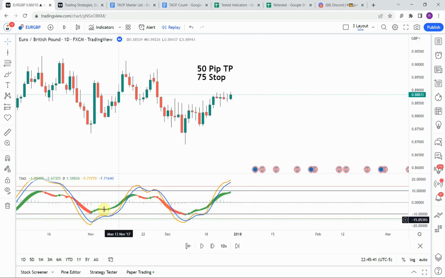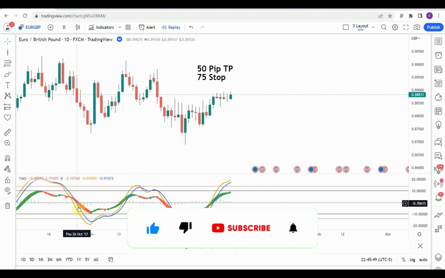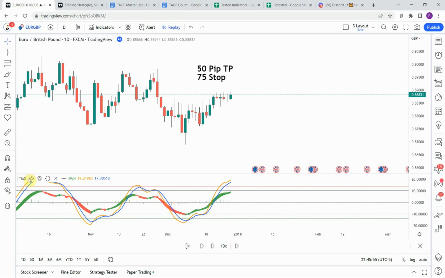Now, this particular one has had an extra oscillator added to it. And so you can see that we have these 2 lines here. Now, I did go in and make a few modifications to this. We are also going to discuss the upper zone right here, and this lower zone. So this is the overbought and oversold.